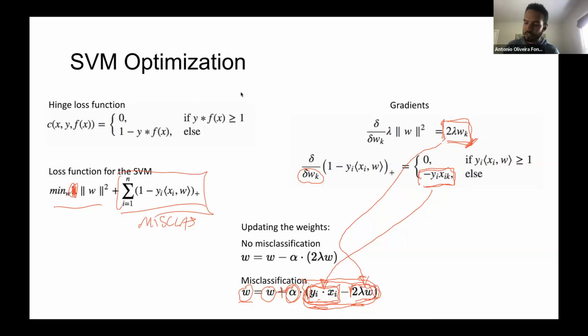So for example, if I make this lambda less than 1, then I have higher weight in this guy. So I give higher priority to correct classifications than to actually making the position of this hyperplane optimal. Yeah, the intuition is understandable. Thank you. Okay. Any other questions?